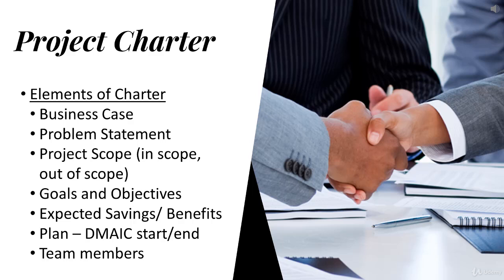And then you make the plan for when you are going to have all these 5 stages done. When are you starting the define phase? When will the define phase be completed? When are you starting the measure, analyze, improve and control phases? So you make a sort of high level plan for that, and you list down the team members who are expected to be part of this.